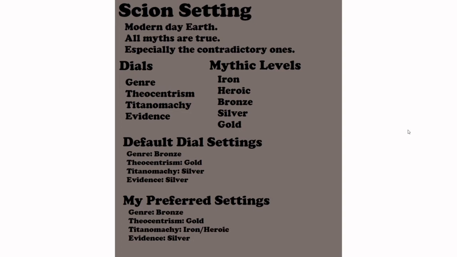Theocentrism is, which set of mythology do you want to be the focus of your setting? Do you want one correct mythology and all the others are derivations of that, fit within that? Or do you want it where all myths are equally true, even if they don't make sense being all true? And then Titanomachy is, how much do you want to focus on the war between the gods and the titans? And the last one is evidence, and that's how obvious is the existence of the divine to the everyday person.